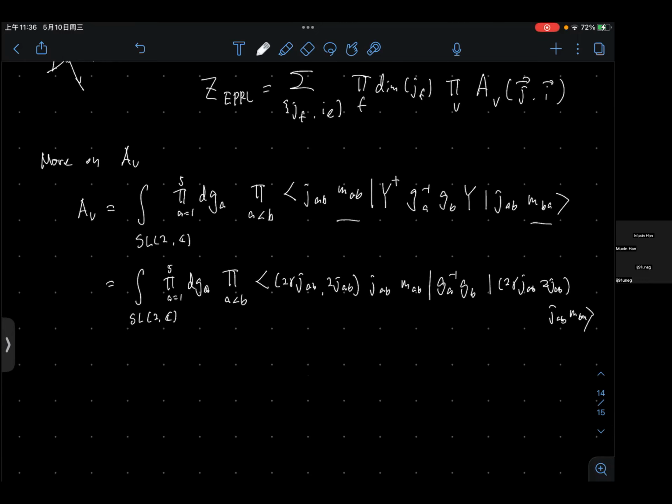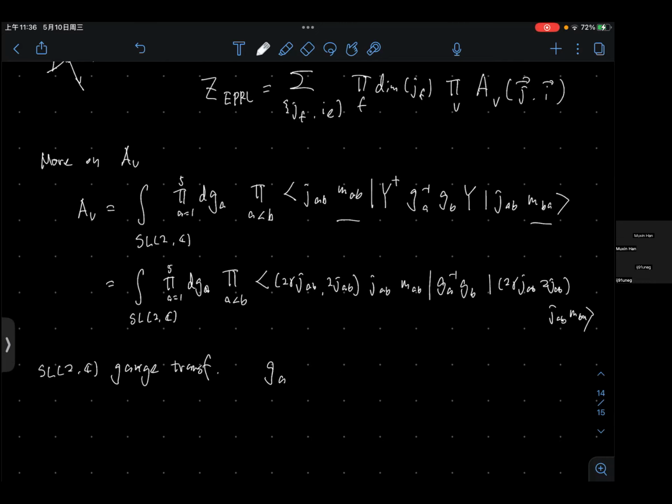But fortunately, the divergence is coming from a gauge transformation. As you know, for gauge theory there's a gauge transformation, and this gauge transformation is a redundancy in the path integral and may cause the divergence. And fortunately here, it is very much the same.